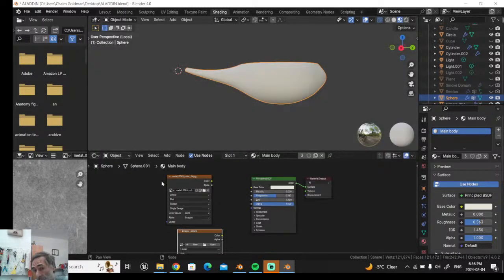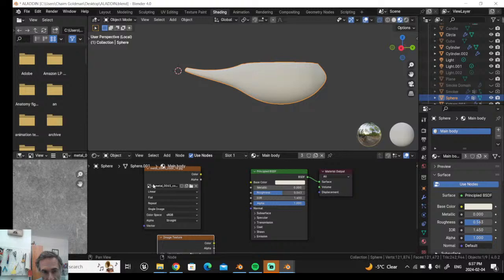Now, I can only choose one at a time, but I'm going to choose the color. I had already had it loaded, but I choose the color. And to know that, it's easy. I can just kind of look at, oh, that's the color. I keep this at RGB because this is actually color information.